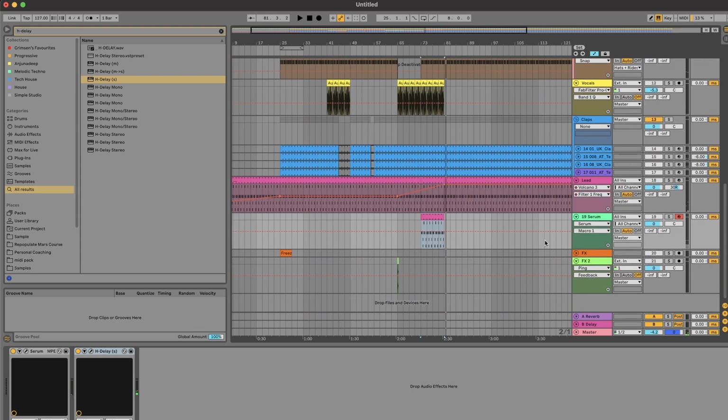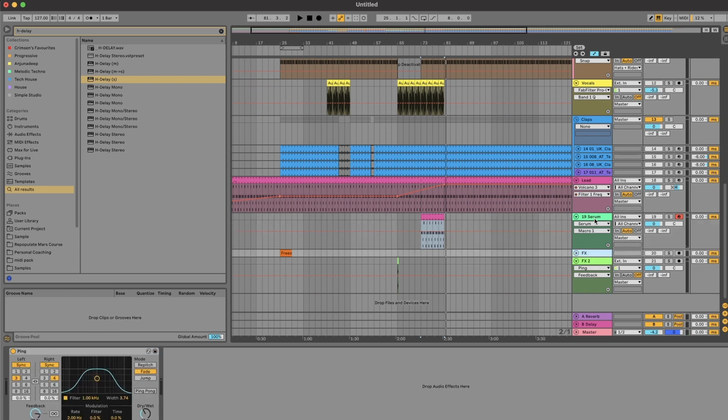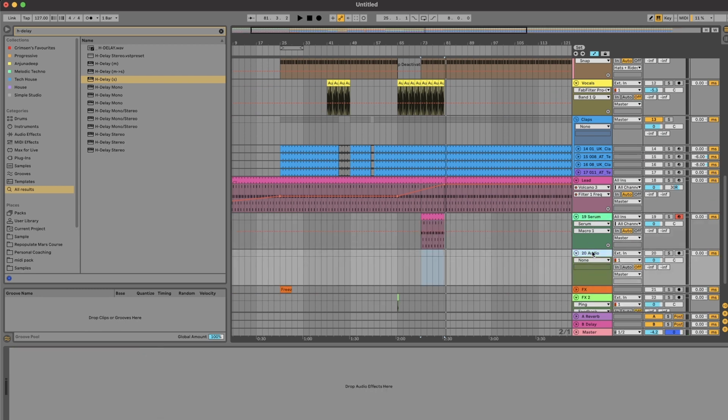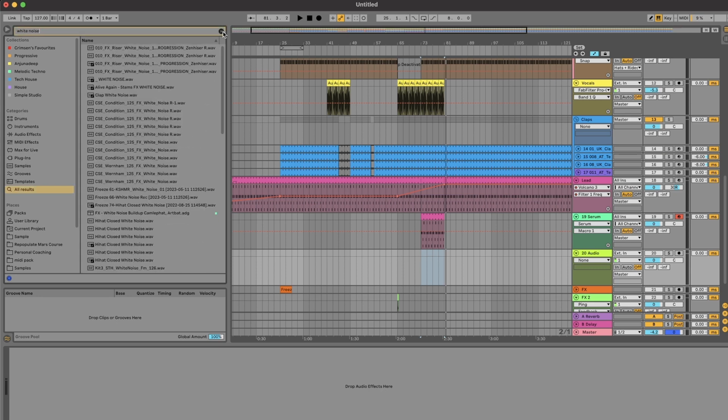So there are multiple things happening. One is a riser, which is white noise, but it's almost rotating. So let's put a white noise riser.